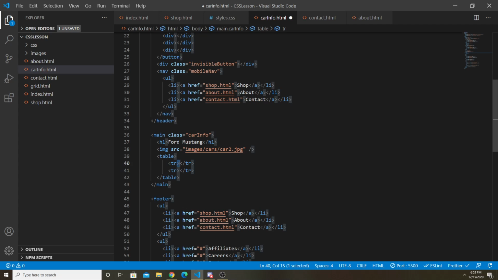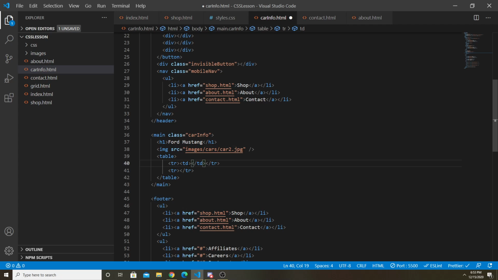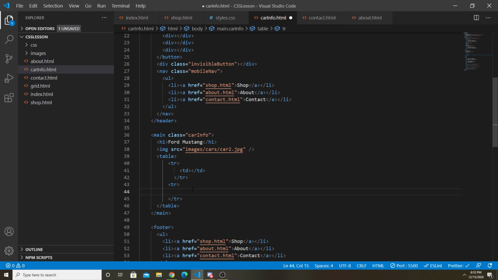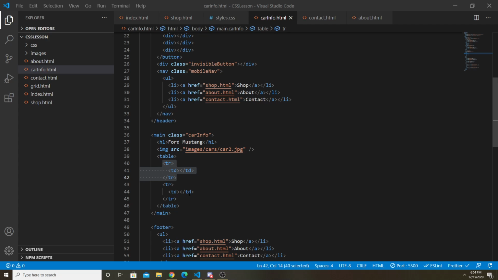But you don't put your data right between the TR. You have to put it inside a table data tag. So you have your table row. Inside that you have table data. So if I have something like this right now, this is a table that has 2 rows, and 1 column. Now it's a single column because each table row just has a single TD inside. If I added another TD, now this row has 2 columns, but this one still just has 1 column, so you'll end up with an empty box if you created a table like this.